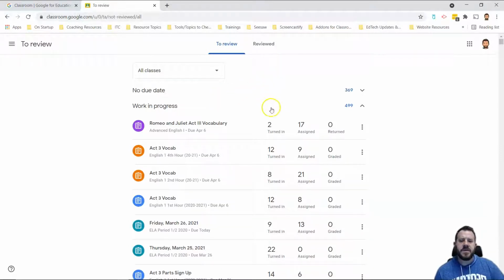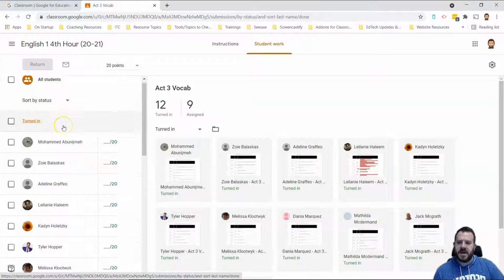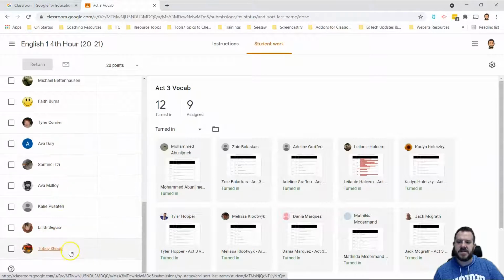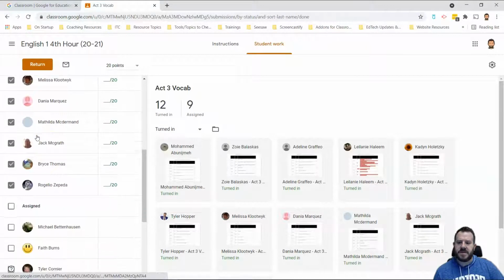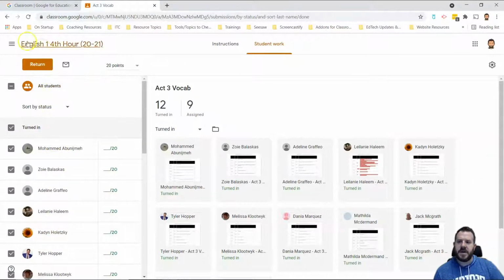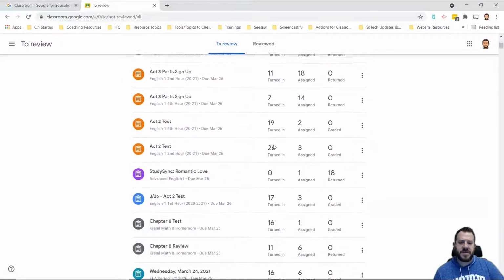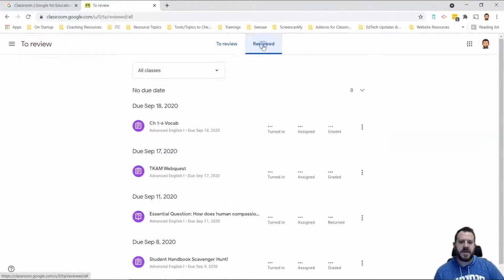To easily go through each assignment and do this, you do not necessarily need to go to each specific student. You can click on the Turned In section, and you will notice that off to the left-hand side, Google Classroom separates it into Turned In, Assigned, and then you might even see Missing below that. You can simply click Turned In, and even if it's not graded, you can return it here, and that will change that to a 0 in this column. Once you have a 0 in this column, you can click on the 3 dots and mark it reviewed. That will remove it from this list and put it in your reviewed section.